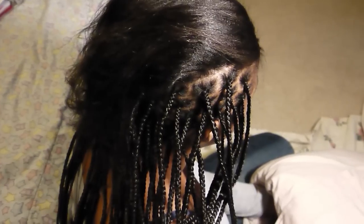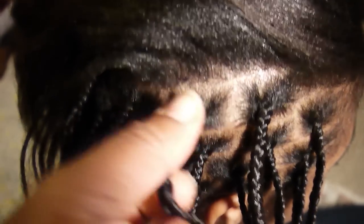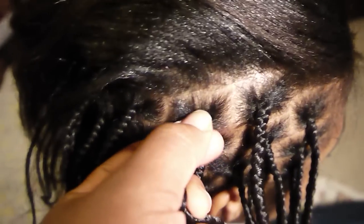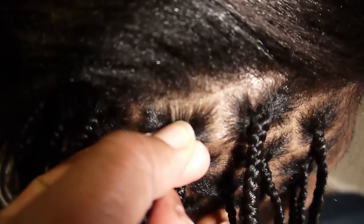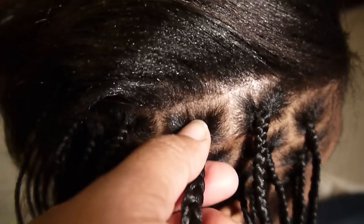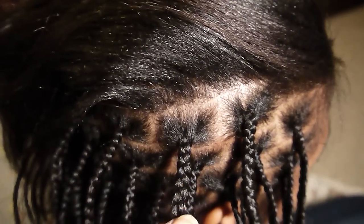It will be healthy. Because if you also notice, sometimes when you're doing these box braids, if you start from the root of the hair, and you decide to put that knot at the very end, this is what brings your hair out. If that knot is sitting here on the end of your scalp, that is tension. Do you see me pulling her hair together? That is tension and weight. So normally it'll pull, either it will detach from the root of the hair, or it's going to come out a great deal once you take it down.